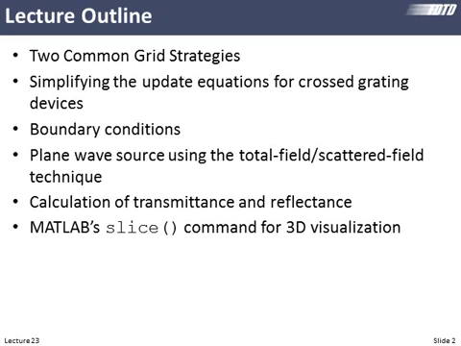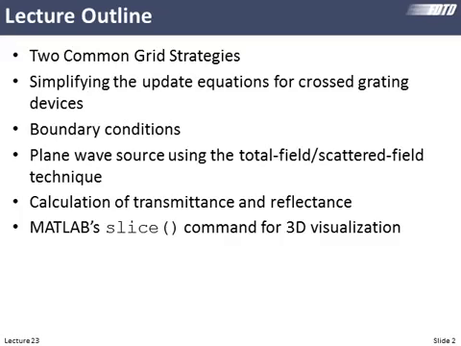So we'll start off by discussing the common grid strategies. This is an extension of what we learned, how we put PMLs, our record planes, our total field scatter field interface, our device, spacer regions, but extending that to 3 dimensions. No surprises there. Then what we want to do is set ourselves up for modeling something, a cross-grating, that's periodic, infinitely periodic in the x and y directions, but finite in the z direction. So we'll only have PMLs at the z-axis boundaries.